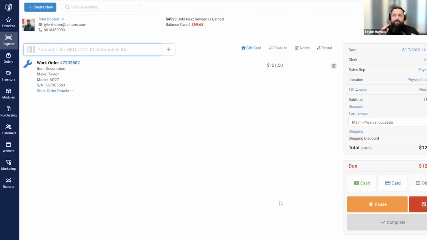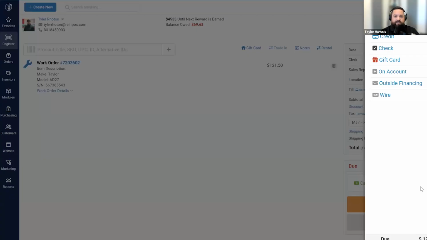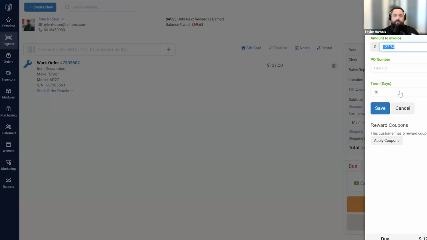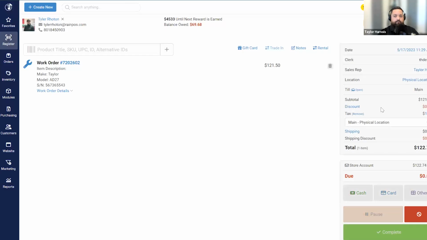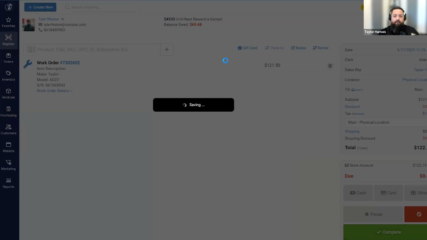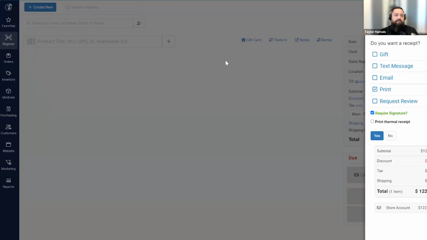And this is unique, but we're seeing a lot more of this in the system. They'll actually come over here and then they will sell this on account to the customer. Okay, so they'll say, hey, we're going to go ahead and invoice it. And just like that, they've marked it as essentially an account receivable at this point.